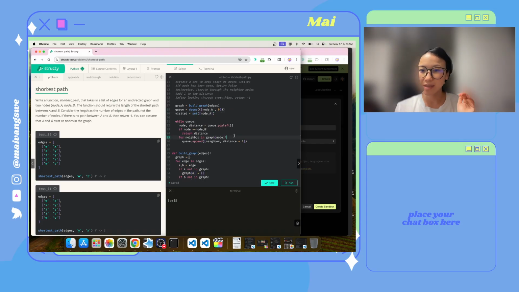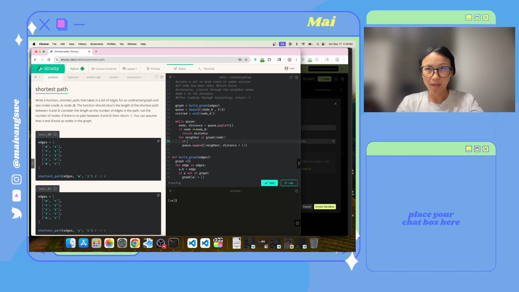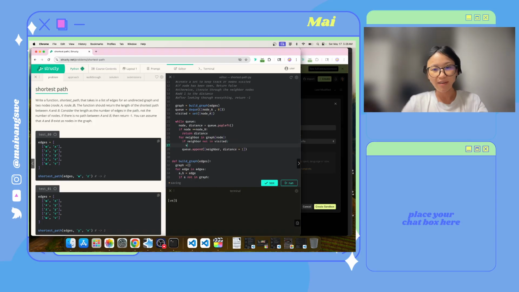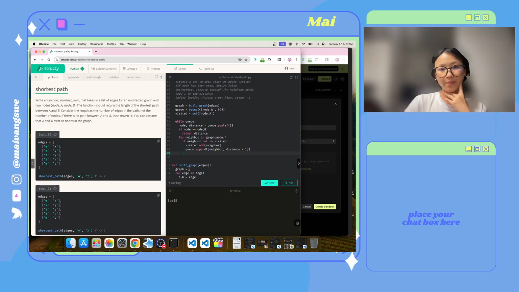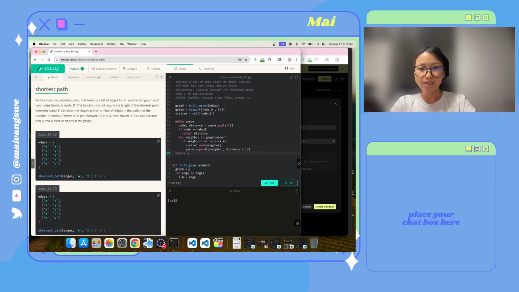So for neighbor in graph of node, if neighbor not in visited, if I haven't seen you before, okay, then we're going to keep track of you, and we are going to mark you as visited. Then we're going to go ahead and append you to the queue. Otherwise, after searching everything, it's going to be a -1.